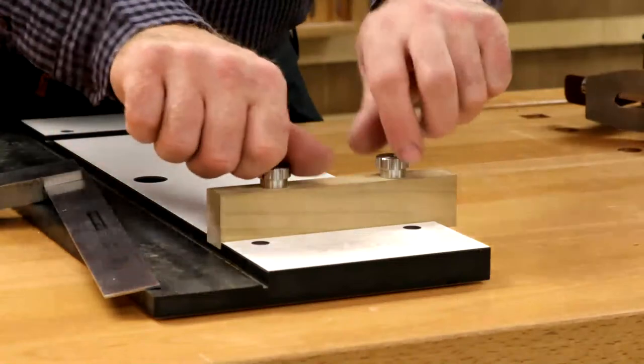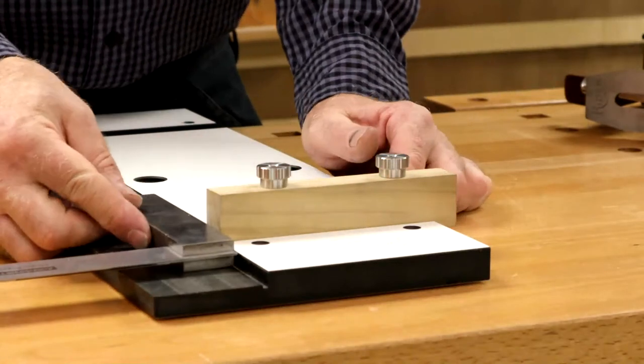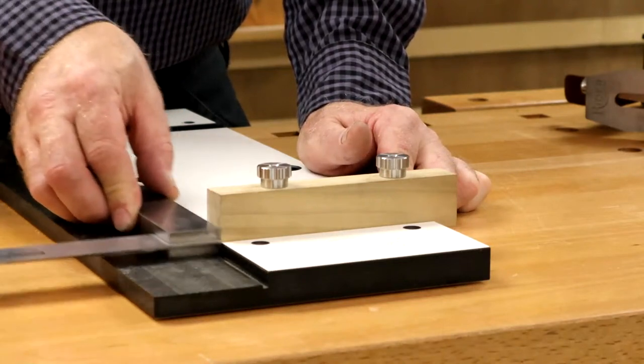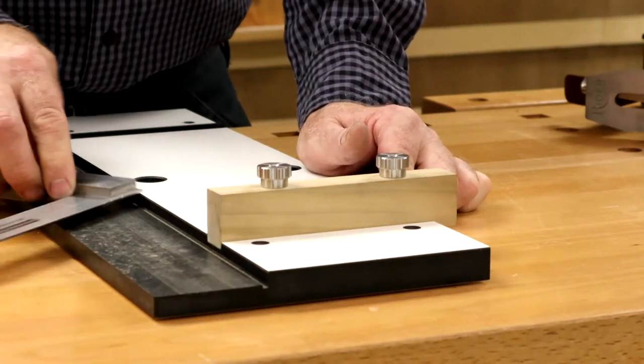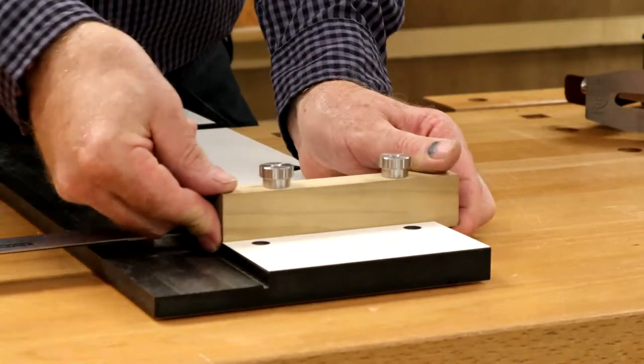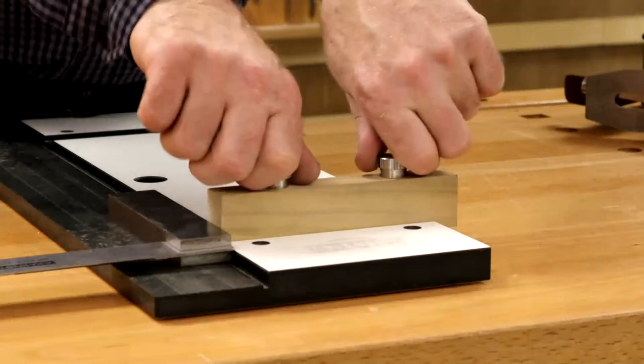Our groove on here, we've said is 8 mil. That will accommodate most planes that are going to have a thickness. It's just when you're setting this up, it needs to be level with that side. Yeah, so it's not interfering. Don't want it too far forward. I'm exaggerating it, but this is showing you how much movement you now have on that. We can lock it off.